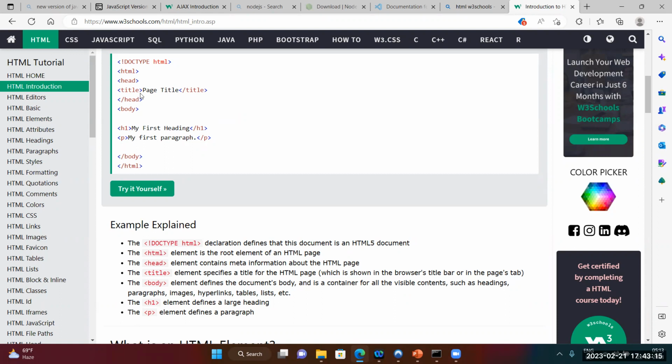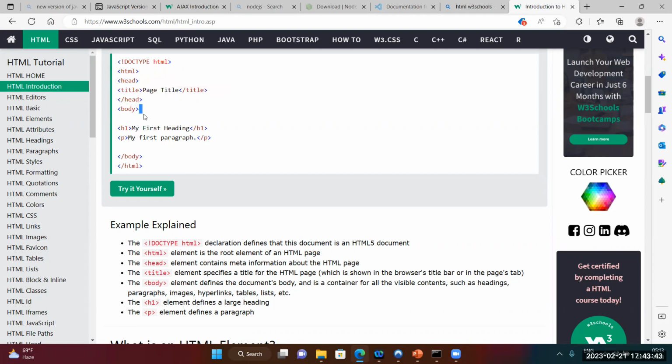Once we run this in the lab, you'll see exactly how it is displayed. So head is only for giving meta related things, and you can also write JavaScript related tags there in the head. The title element specifies a title for the HTML page.